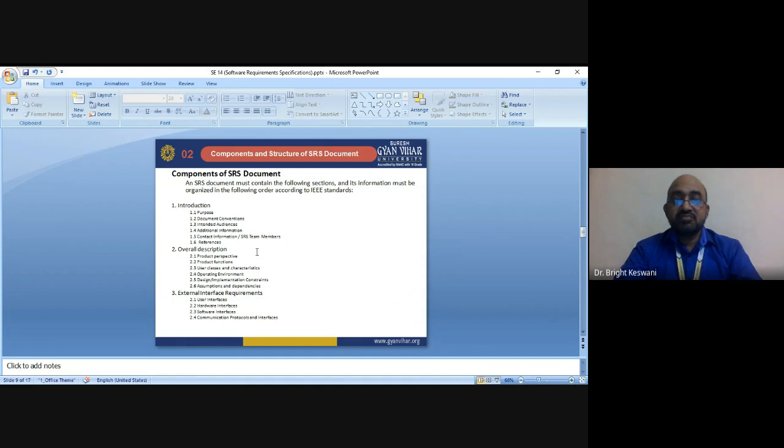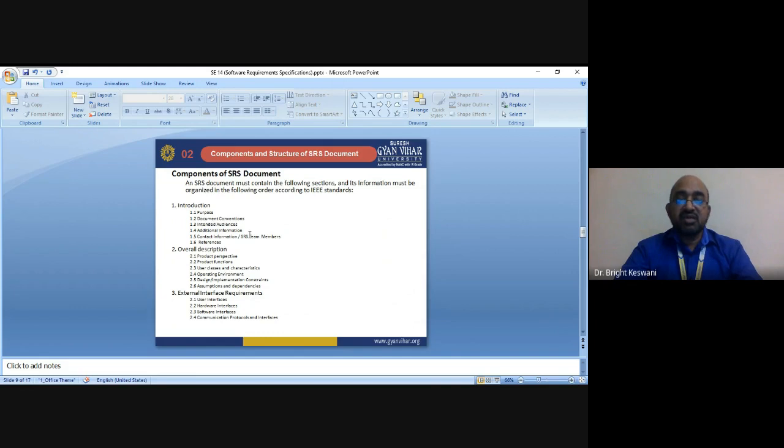Then overview. The overview provides an overview of the product defined as a result of the requirements elicitation process. And then you can mention the business context here, like it provides an overview of the business organization sponsoring the development of this product. And the overview should include the business mission statement and its organizational objectives or goals.